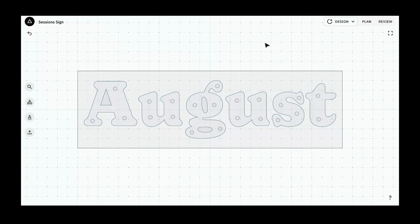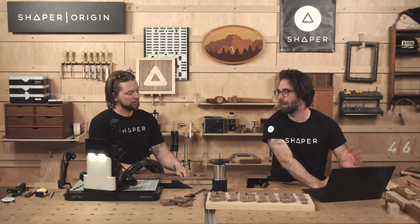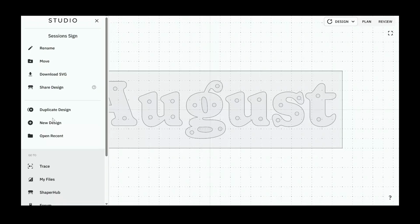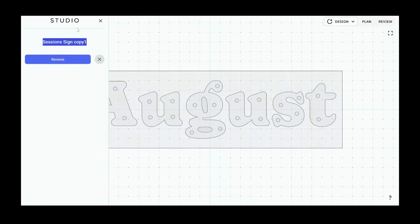So what am I going to do to break out each individual letter? I'm going to shapeshift these apart, and I'm going to save all the letters into duplicate files in Studio. So I'm going to have a file for the letter A, and the U, and the G, and the U number 2, and the S, and the T. There's 2 U's, don't forget that. Cool, so let's do that. Session sign, I'm going to just take this and duplicate it now. Let's call this first one session sign A.